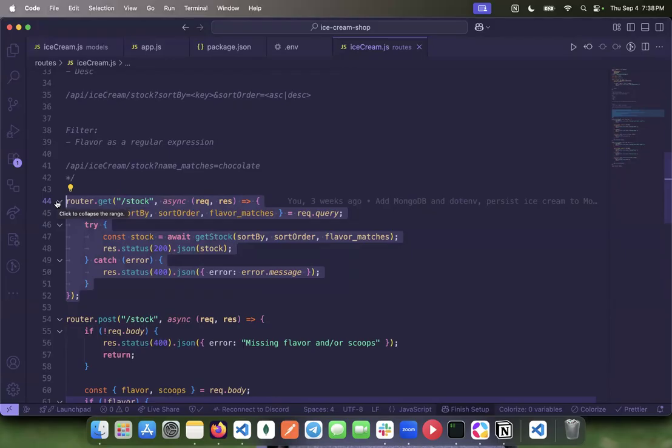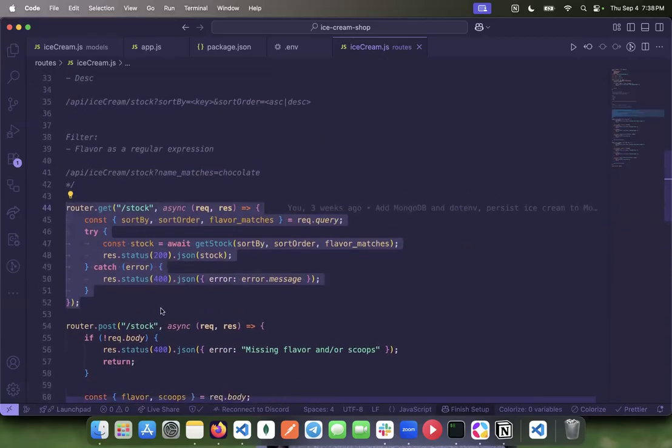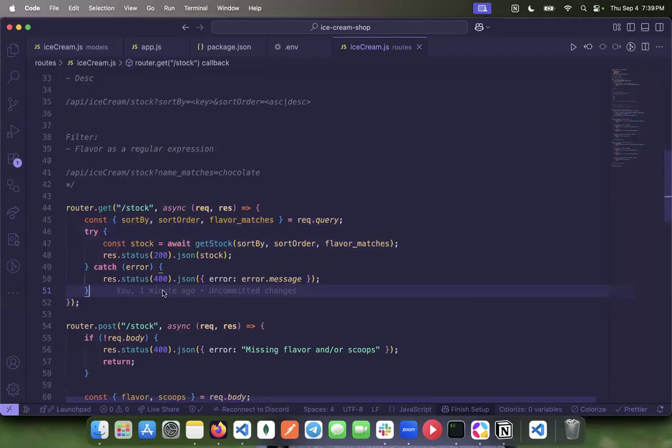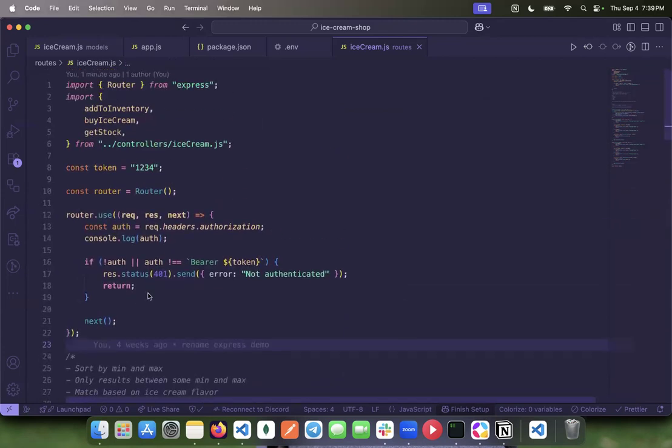You may still want someone to authenticate with the system just so that any random Joe Schmo can't just call your system 30 million times every second and take down your whole server without having some level of accountability. But you might choose to do that if you want to. Usually these post and patch requests that actually modify the server, you have to authenticate, you have to prove that you're a user, but then also you have to have certain levels of permissions. You have to be authorized to do it. We probably won't do any authorization, but we'll authenticate all three just to say that we did it.